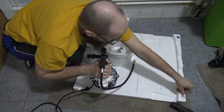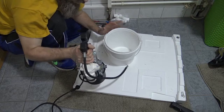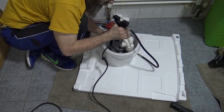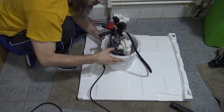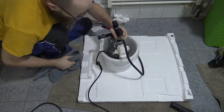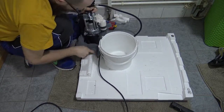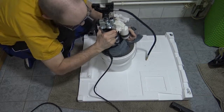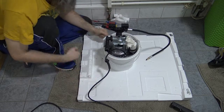Clip. I use the bucket to hold the pump. The pump is extremely heavy, and if it gets out of control when you use the drill, it could hurt you. So putting it in the bucket, at least for me, makes it more stable. While it's in the bucket, I could even throw in a rag so it sits more evenly. That's it. All right, so I put in a towel and it just sits better in the bucket.